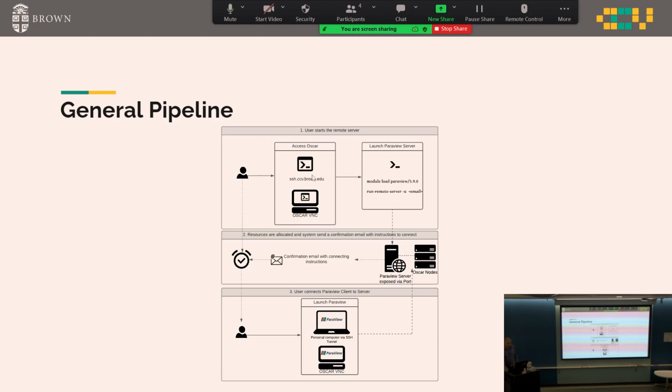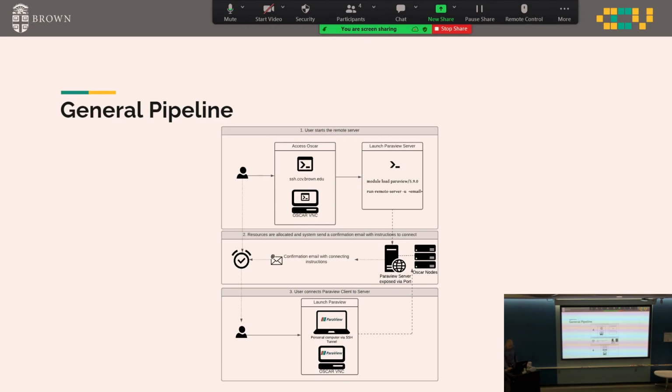This image right here is basically the pipeline that we built for users. So basically what you have to do is just connect to Oscar. Nowadays you can do it by terminal, SSH. You can also do it with Open On Demand. I'm going to do the example using Open On Demand so everyone can do it with me if you want. There's a specific module you need to load, which is ParaView 5.9.